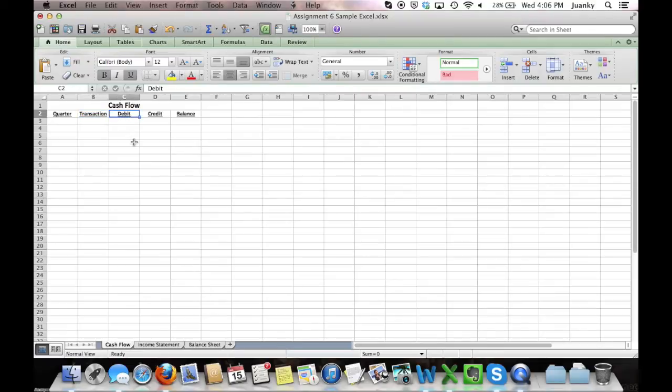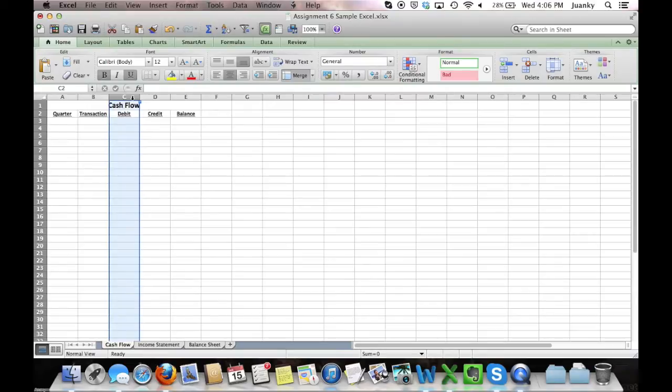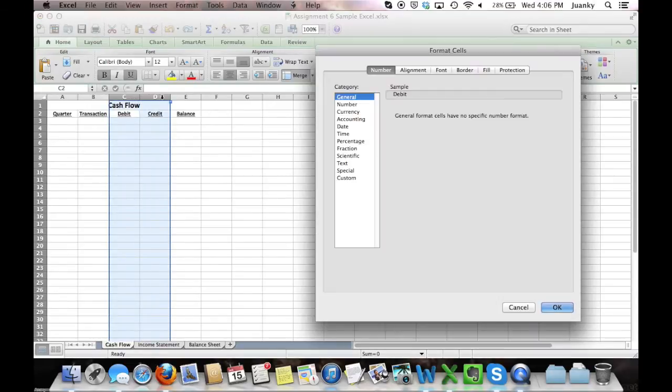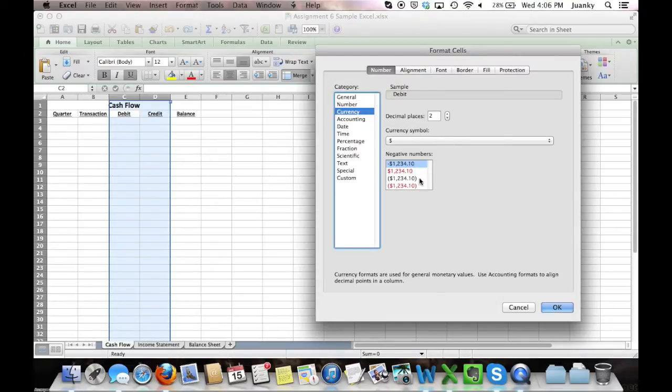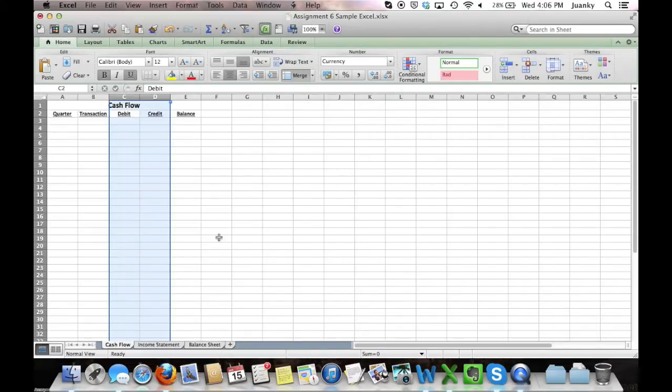Debit is any category or any transaction that had money going out, so money coming away from your general fund. This could be purchasing of property, paying luxury tax, paying rent to another player, whatever. For this category and for the next column, credit, I'm going to click those two, and then I'm going to click format. I want this format to be currency, with 2 decimal places, the dollar sign, and negative numbers in red with parentheses. You'll see why in a second.